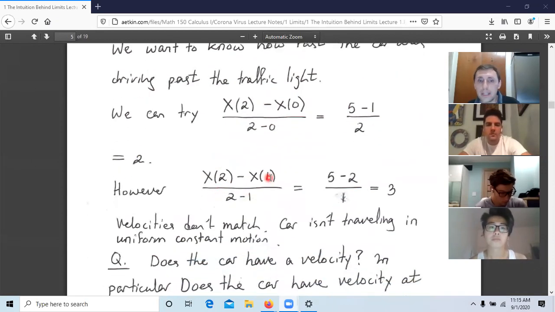But look at it, I can take a different position, right? I can take position 1 and 2, and I take the difference between them and how much time elapsed between moving from x at 1 second to x at 2 seconds. Well, exactly 1 second elapsed, so it's 5 minus 2 over 1, it's now 3. Notice it's a different number. What does it tell you? If it's a different number, it tells you the car is what?